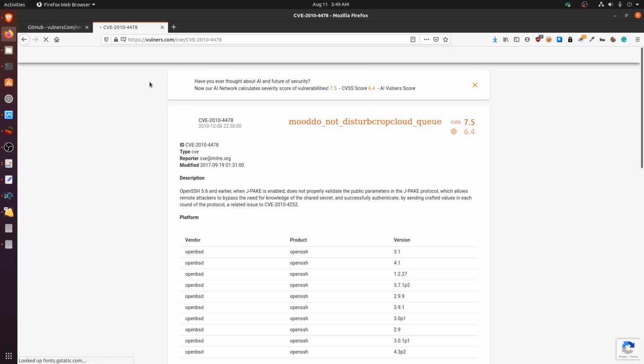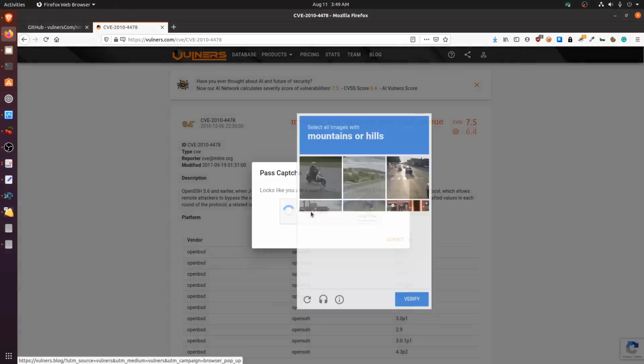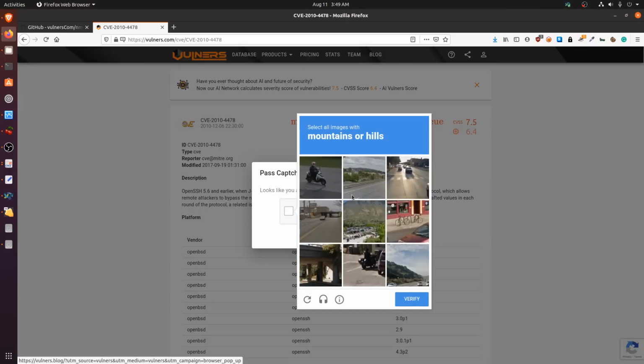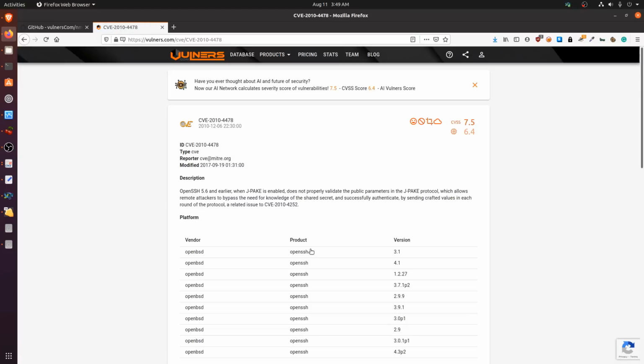We'll let this load up, and this is the official vulners website. So we'll just say I'm not a robot here, mountains or hills. Let's see, what can we click that looks like a mountain or hill here? There we are, submit. And this will display information about this particular CVE.